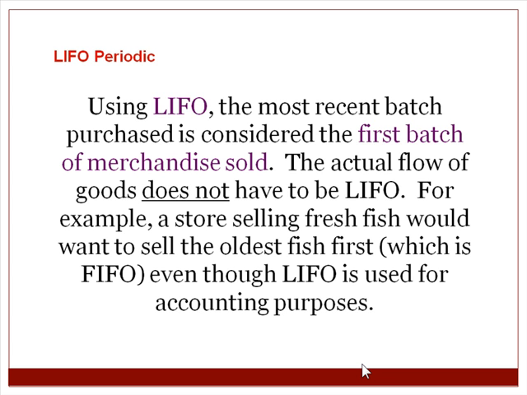Remember what I said earlier, this doesn't mean that this is what you're really doing in real life. They give you this little example. If you're selling fish, you know the first fish you bought is the first fish you're going to sell. But that doesn't mean how you do your business is how you have to cost your inventory. You choose as a business how to cost your inventory.